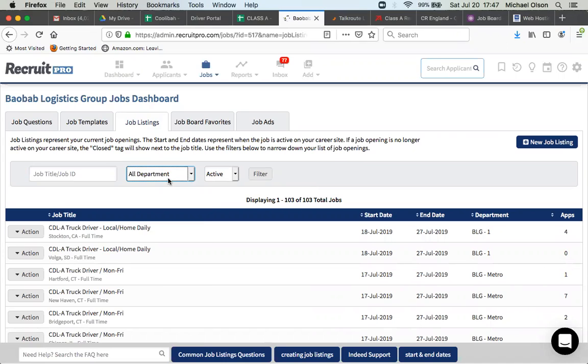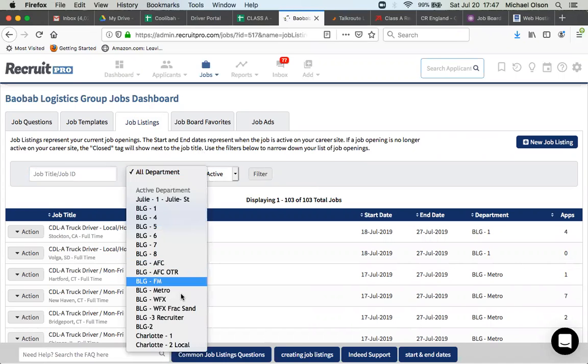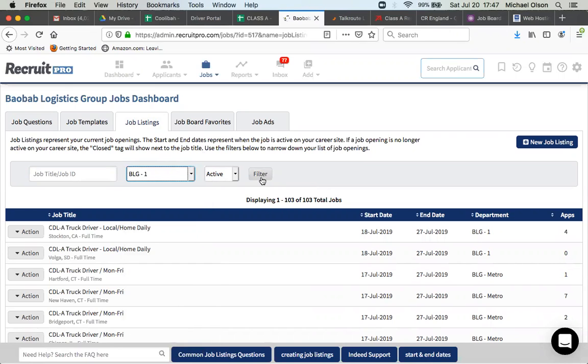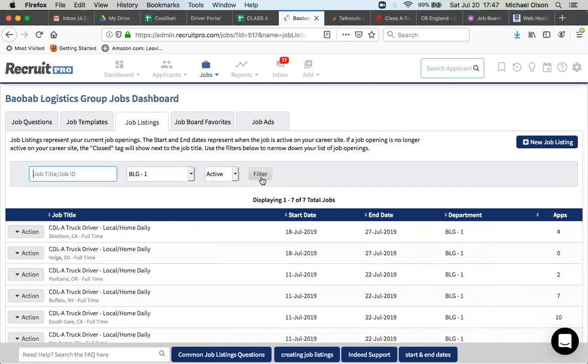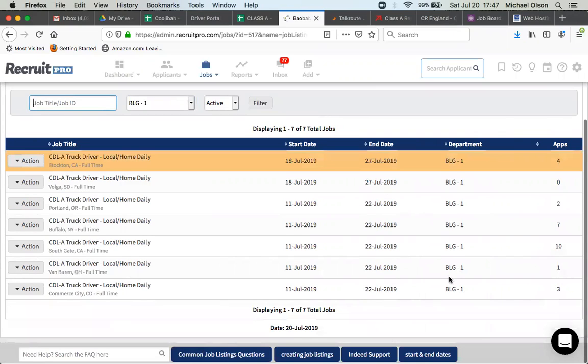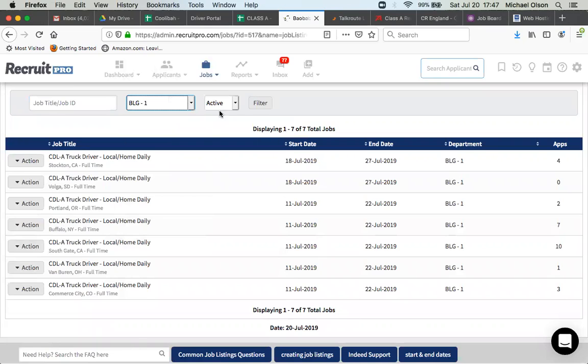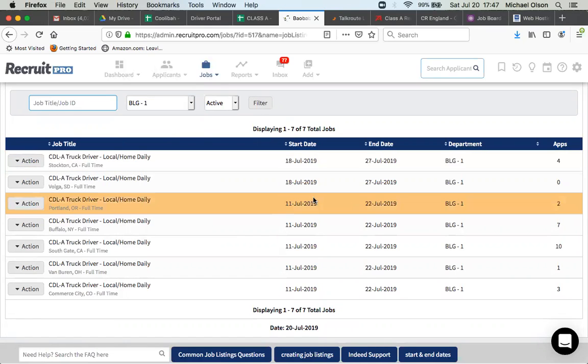Yours will say your name or something, and you can click on it. So what I want to do is go here and click filter. And now they're all here, all BLG1. So you could just click on yours and hit filter, and then you'd have all your ads if it was the same department.